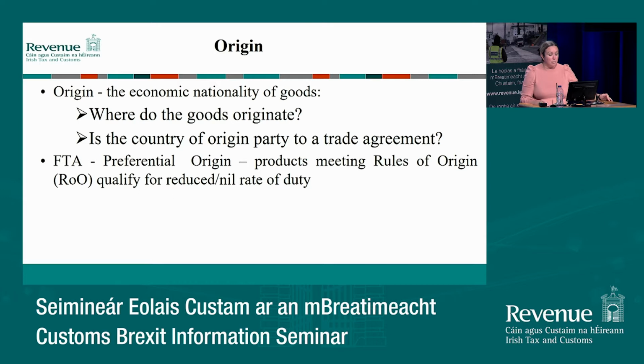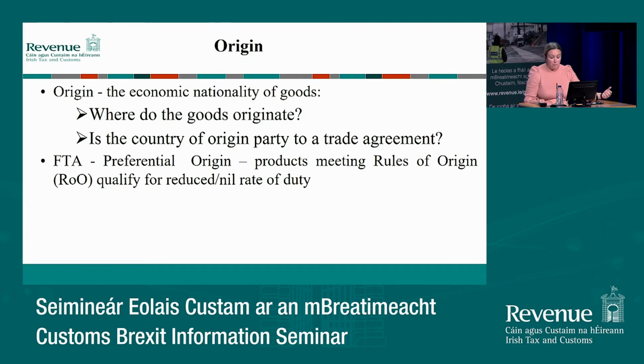So when we talk about rules of origin, what are we actually talking about? In simple terms, the origin of a product means the nationality of the product. So just because I purchase a product, say, from a supplier in the UK, that doesn't mean that that product has a UK origin. The product could have originally been imported from China or elsewhere outside the EU. So the origin of the product is unlikely to have changed. So these are conversations you'll need to have with your suppliers, as they're the only person who'll be able to provide you with that information.